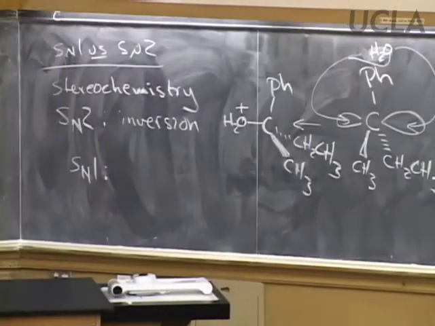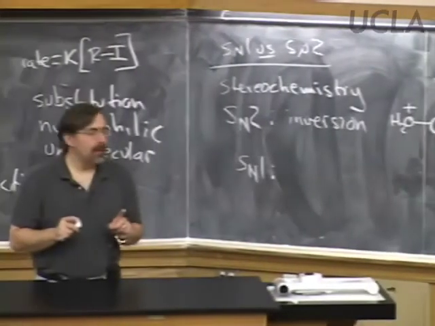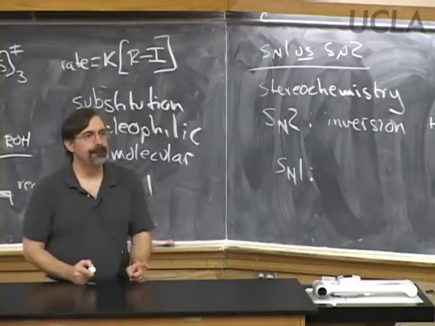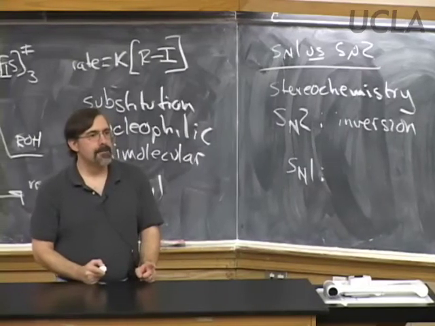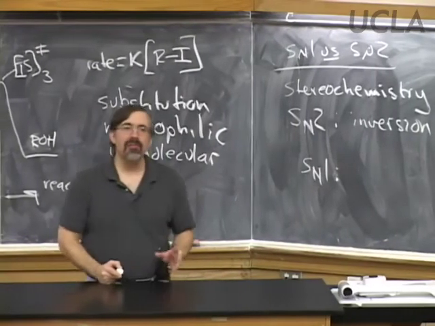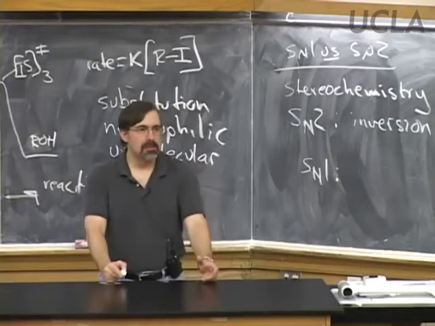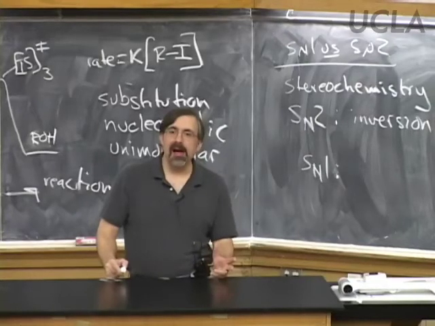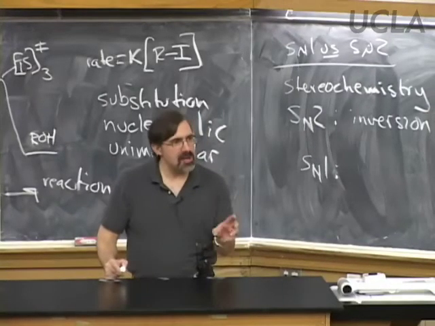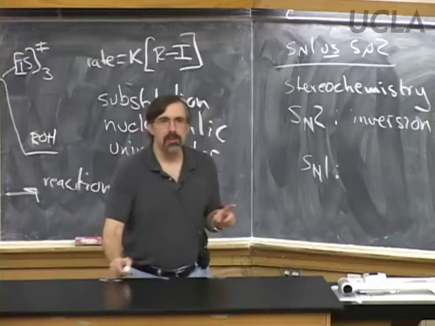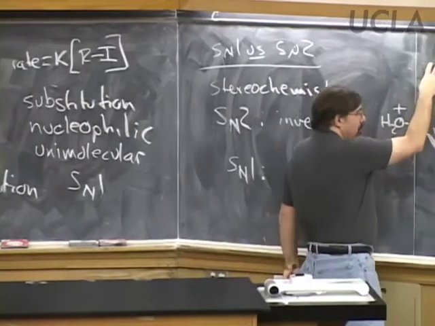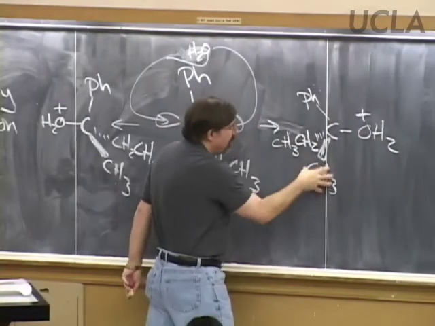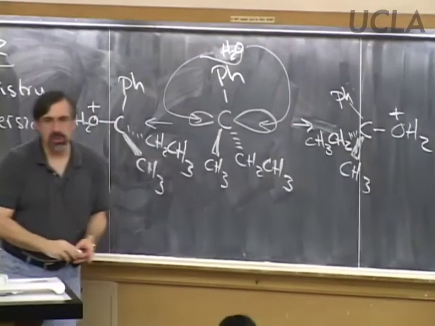Are these 2 products that I've drawn, these 2 carbocation capture nucleophile products, are they identical? All right, first let's ask if they're isomers. Are they isomers? Yes, they have the same formula. Let's figure out what kind of isomers then. Are they constitutional isomers? Do they differ in the sequence in which the atoms are attached? No. Carbon with water, benzene ring, methyl and ethyl. So they are not constitutional isomers.